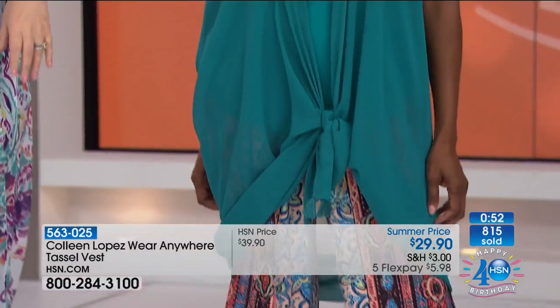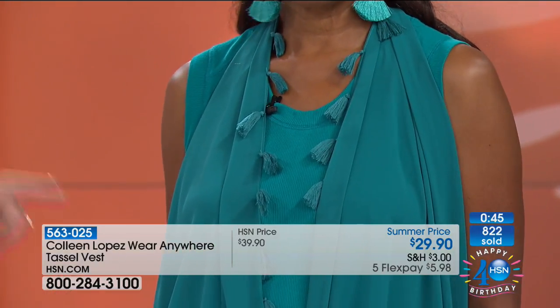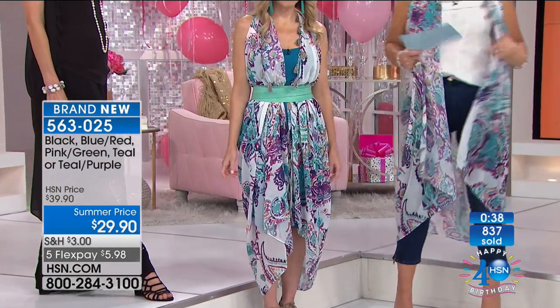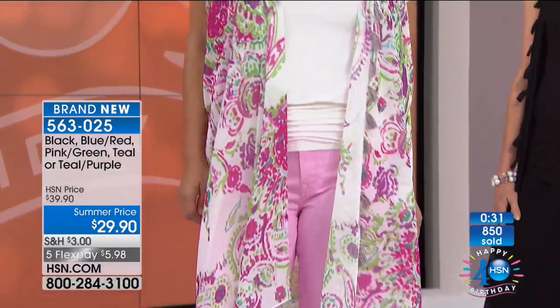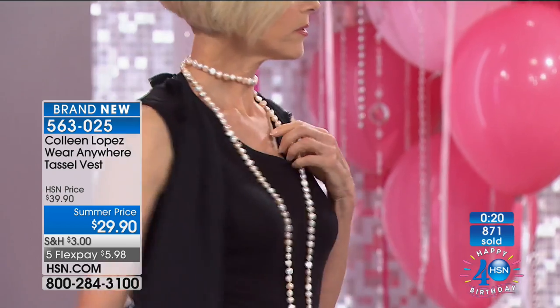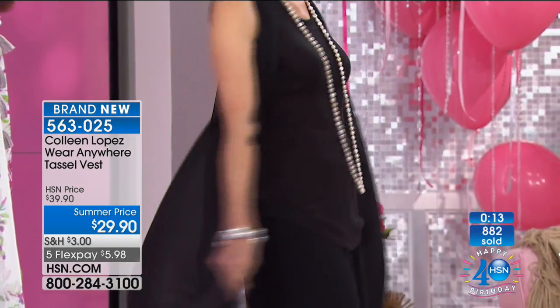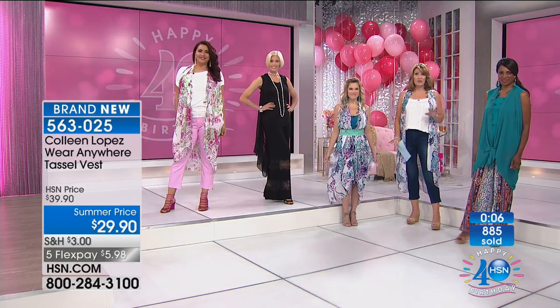This makes you want to vacation or just feel fabulous in the backyard with a few people over, some cold ice lemonade — it's a great hostess topper. Inger and I are both wearing the teal purple, which is going to be the first to sell out — only 100 left. The pink has only 200. Annette is in the pink-green with little pink jeans and a white t-shirt, which is so easy. Carol is in the all-black and could be going to the opera.